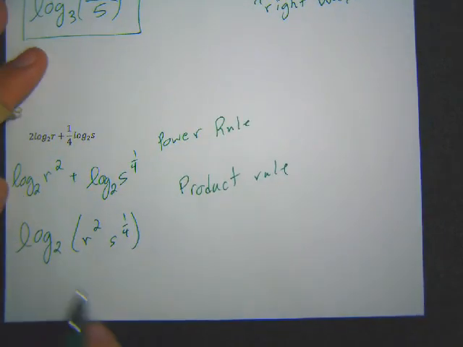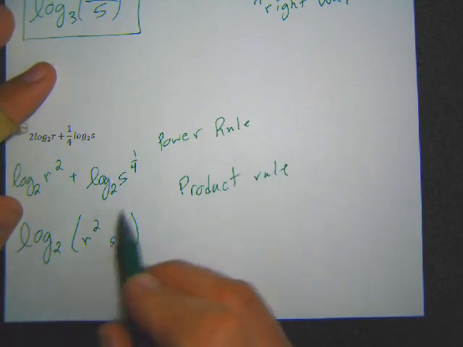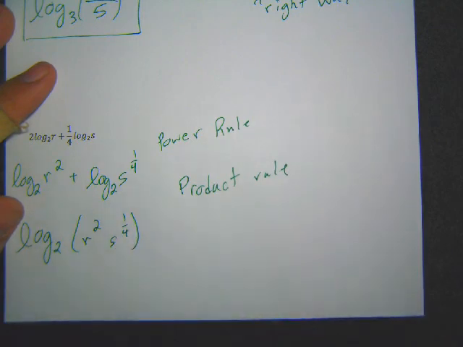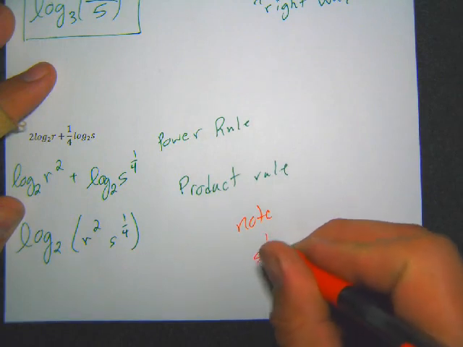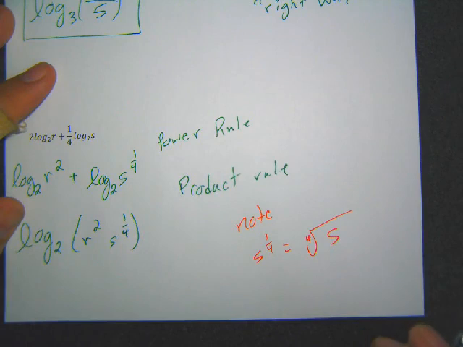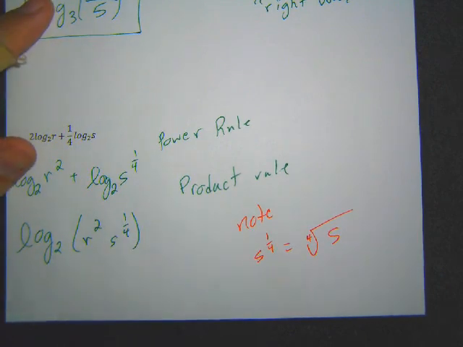Now it looks pretty good, but this is actually one you'd still get wrong in MATLAB if you put that in like that, because they're going to say no one wants you to give them fraction powers. So if you end up with a fraction power, remember, note that s to the 1/4 is the same thing as the 4th root of s. We always prefer those roots if we can work with them. We just end up having to, sometimes, work with the powers when we need to work with the power specifically, do things like pull it out. But if you end up with a fraction power, you should always try and take it back into a root.